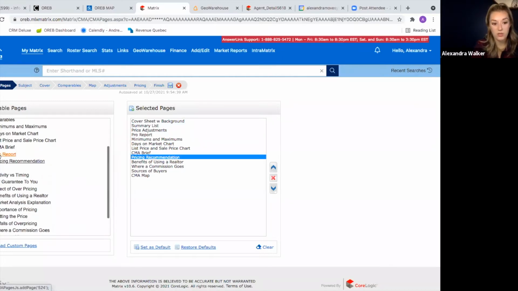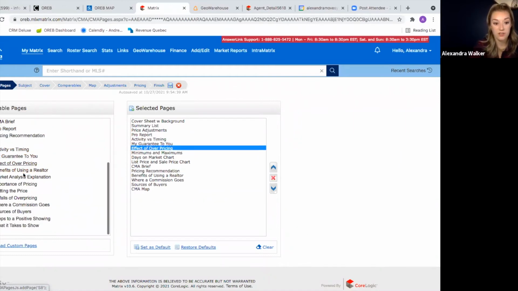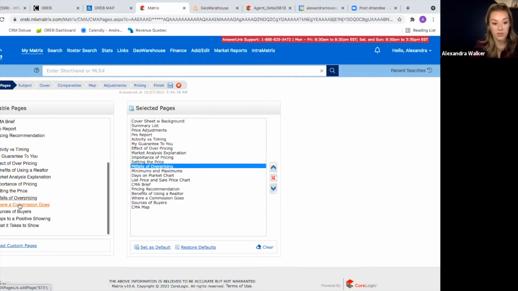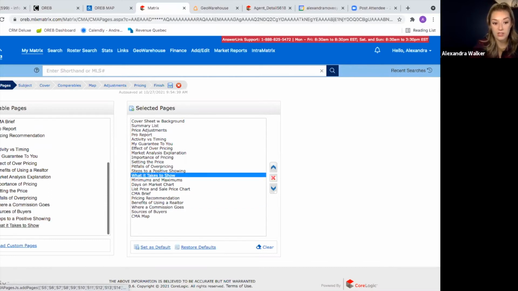I personally don't like using this pro report. I just think it's way too much paper, but everybody is different. These things, you can read the title and understand what it is. I actually prefer to have a lot of these items under the static category in my presentation, right? I want to talk about pricing and the benefits of using a realtor and all that great stuff when I'm showing them my value prop.